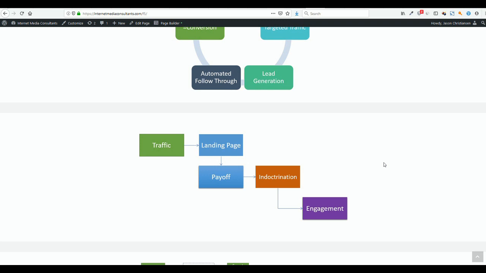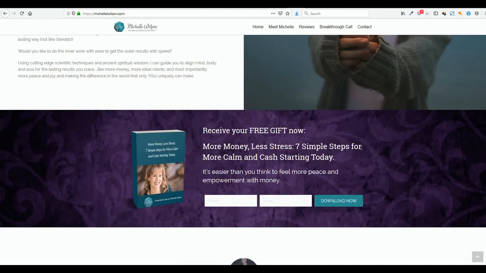So let's get into the nitty gritty. Let's take a look at how this works. I've got two lead magnets for you to look at here. And it doesn't really matter what your lead magnet is. It could be a PDF. It could be a scheduled consultation. It could be a whole bunch of different things. Depending on what you're trying to do, you're trying to give them something of value, something for free, something that's actually going to help them. And you're going to exchange it for a name and email address.